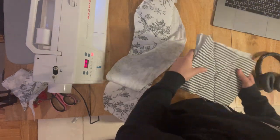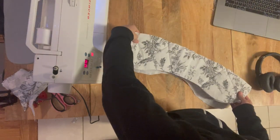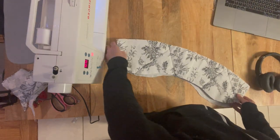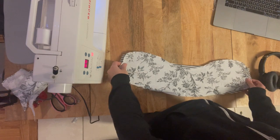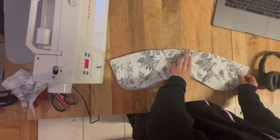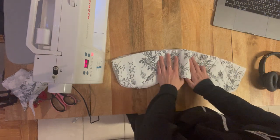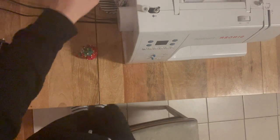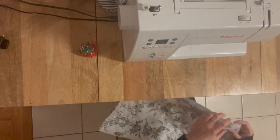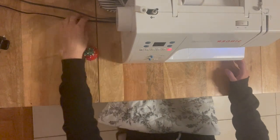So I had cut out one side of the collar from the blanket with batting in the middle and one from the pillowcase that I had so that I could have the pattern be the same on both sides. And I noticed that I had cut them with slightly different sizing, so I had to adjust that by making another seam. It took a little finagling, but I got it all worked out and I started on the sleeves. I'll show you both the sleeves and the collar in the next part when I try the whole thing on.